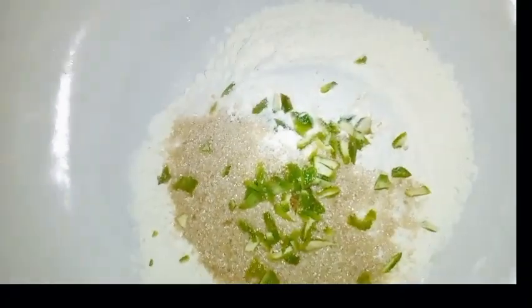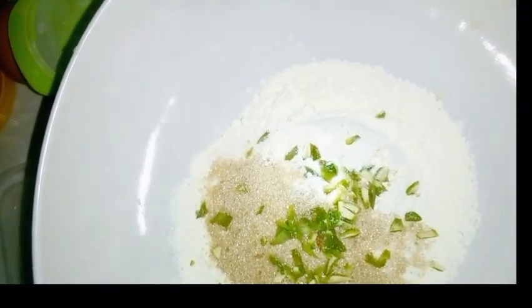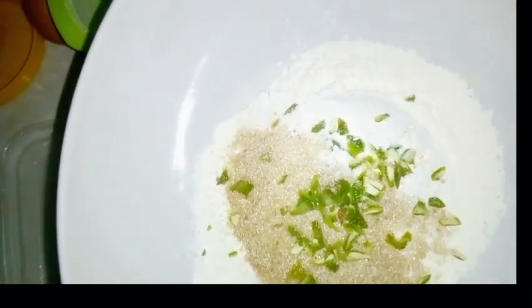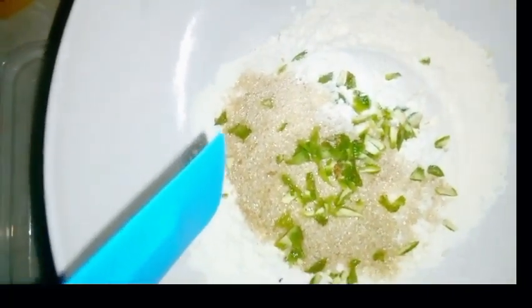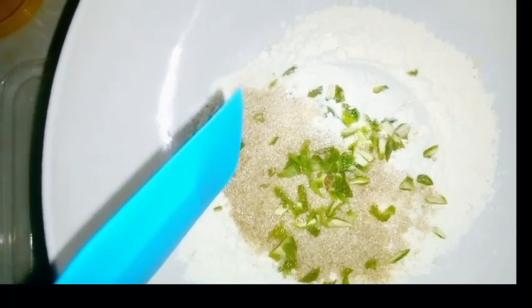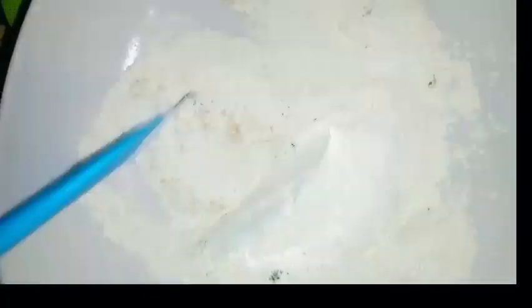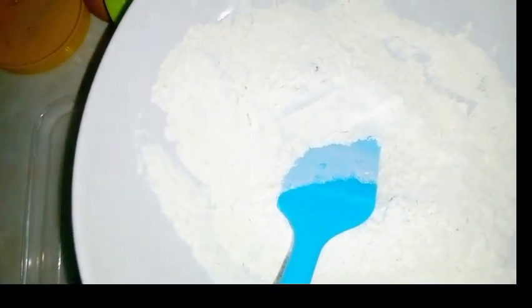So we are going to mix first. Here we have 2 cups of flour, 3 tablespoons of sugar, our lemon zest, and 1/4 tablespoon of salt. Then we mix them together. They have already mixed. So what we are going to do, we are going to add baking powder.